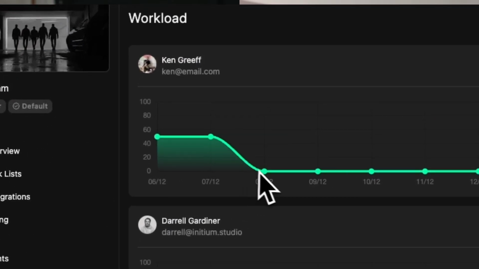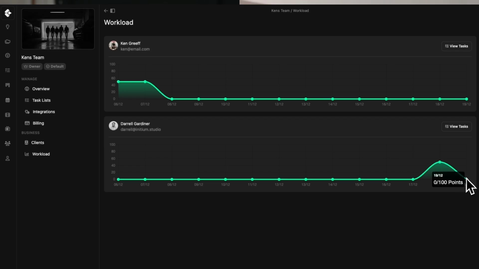So this week we added team workload, which is actually a really cool feature. This is more for people that are managing bigger teams. Think agencies, like service providers that are doing editing across multiple channels. So we've added a really cool workload graph over the next 14 days. You can see how many tasks your team have been assigned, and you can customize the tasks depending on how hard they are with different amounts of points. We kind of borrowed the story points thing from tech and brought it into the video workflow, but it just allows you to see if you can give them more tasks and how your whole team's performing. If someone's got nothing on, you can shift tasks to them. So it just makes things like that really clear.